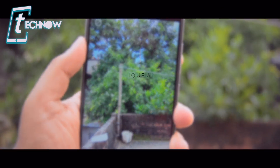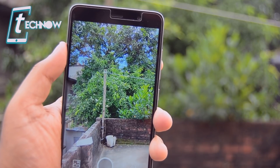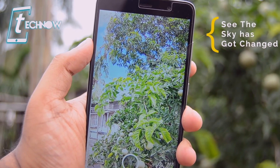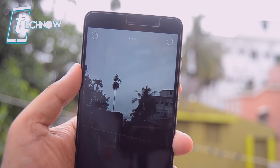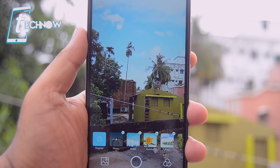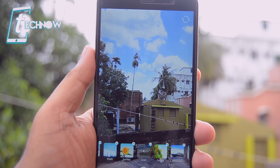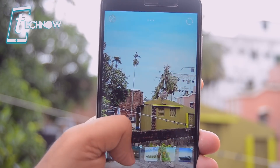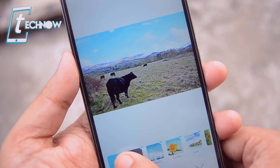Last but not the least, we have saved the best for last. This is Picnic. When I first saw this application, I thought it to be some kind of magic. The app UI is very simple as it triggers the camera. But when you see through this camera, you will see the image in a whole new way. As you can see, the sky in the background is not at all blue. But when you see through Picnic, it will change the dull sky and make it beautiful. This is the image showing the actual weather, but if we toggle between the filters, we will get a blue sky which looks amazing. We can even change the filter to blue sky with clouds. This application automatically selects the sky live in the picture and changes the weather condition and also the time of the day, making it look awesome. You can even select pictures from your phone's gallery and change the sky and time of the day with this cool application.